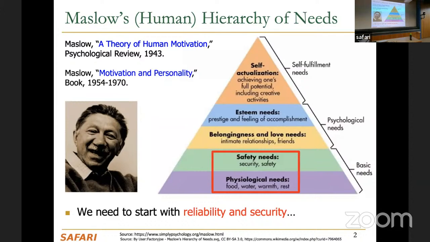And it's a nice framework for understanding why human beings do the things they do. He basically hypothesized that human beings first need to have their physiological needs and safety needs satisfied before they can think about higher level constructs like love, friendship, or self-esteem, or other prestige. And the highest forms, abstract art, let's say, creative abilities. So you don't care about art if your security is threatened, for example. And I think that's true for computers as well.